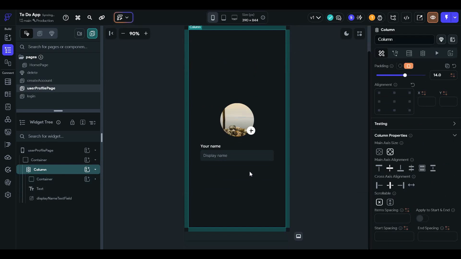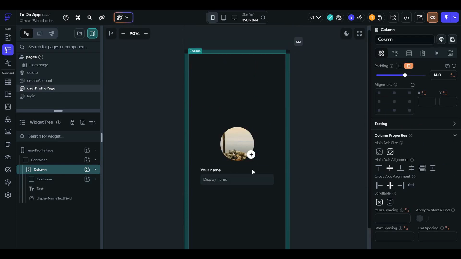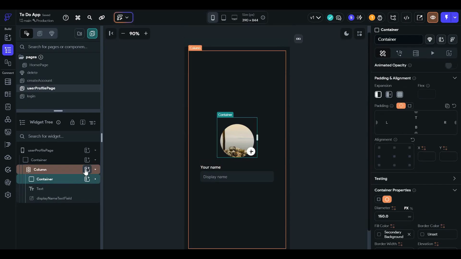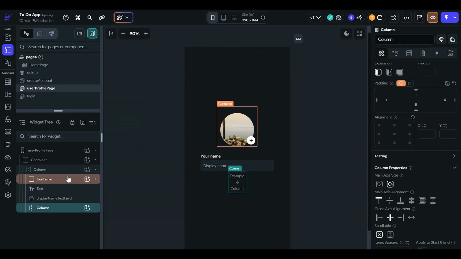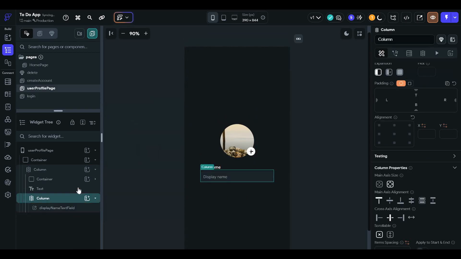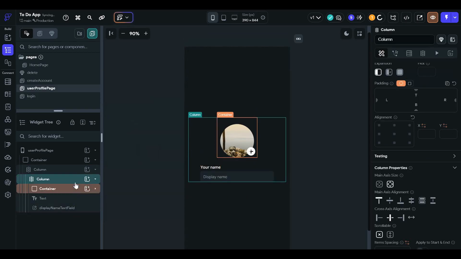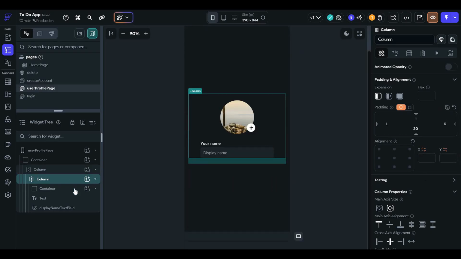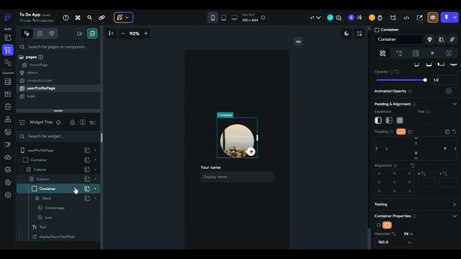In the column section, we will change the main axis alignment to the bottom. We will add another column, and in this column we will add everything, and the column's padding from the end or from the bottom we should increase a little bit.